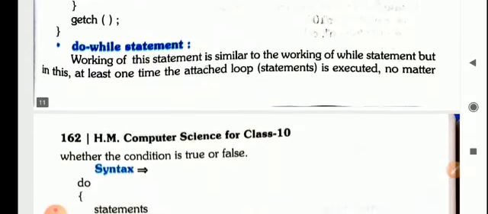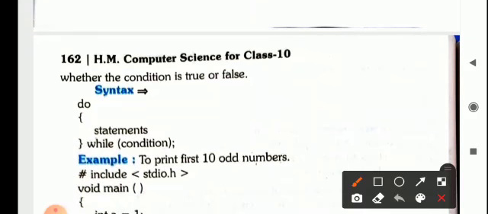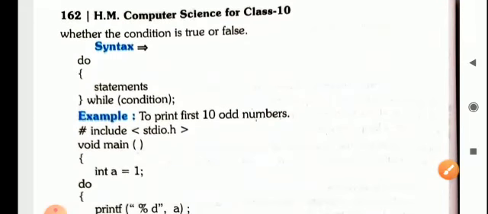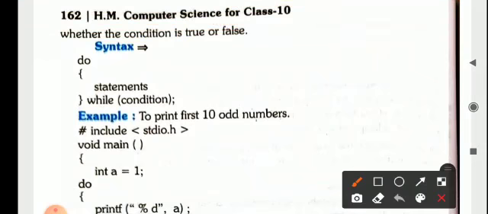Okay. Same way we have do while, it is also similar to the while loop, the only difference is that in do while we do not give the condition at the beginning of the loop, we give the condition after writing the statements at the end of the loop body, that is while condition, and here we have to terminate it by a semicolon. Okay. So, this is exit control. Even if the condition is false, the loop will execute at least one time.